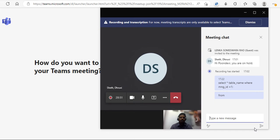Okay. Now, with the same table, how will you display all the records or all the managers? Using group by. Can you write down the query again? By using select star from table name we can get, right? I did not understand the question. Means if you use a command like select star from table name, we can specify which manager id we want to filter. Or else we can use group by clause.